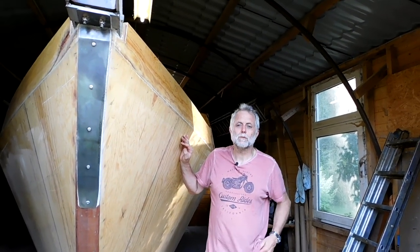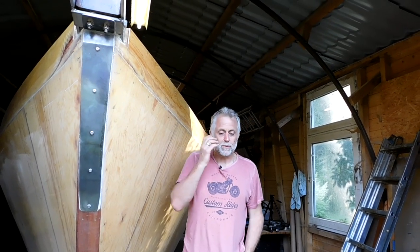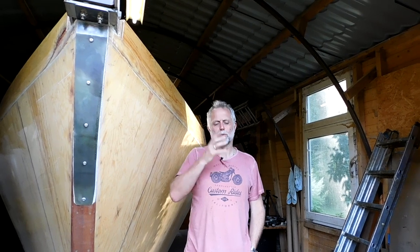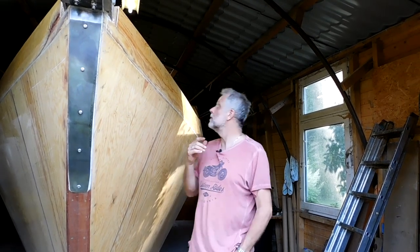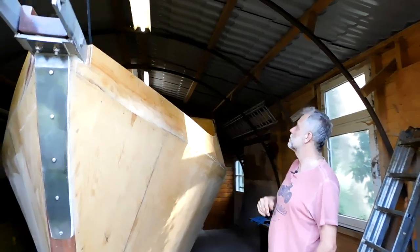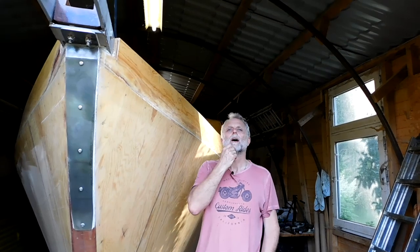This week, and what's coming up in this video, in fact. First thing we did this week was the port side deck box, which also incorporates the day tank, the diesel day tank for the stove. So quite a bit of work on that area. And then moved up into this main hatch, which you can possibly see wide open up the top there. So fitted that hatch. And something else I did, which I haven't filmed, is quite a bit of sanding inside. This is a dusty, horrible job preparing the wood in there for the varnish. Didn't film it, but I did do a fair bit of sanding.